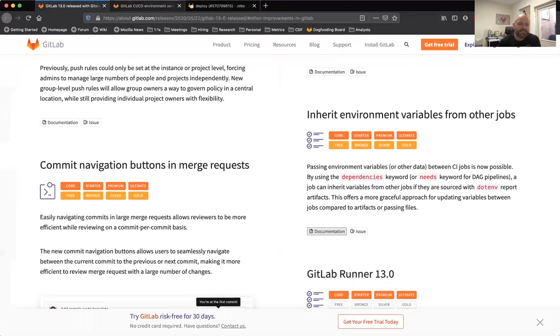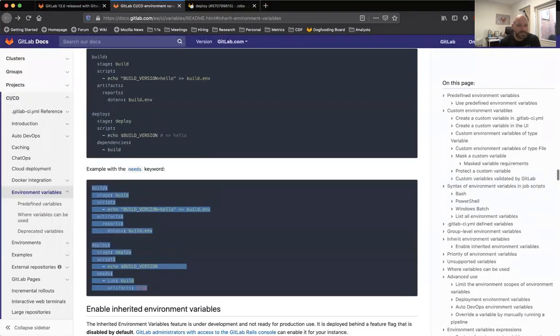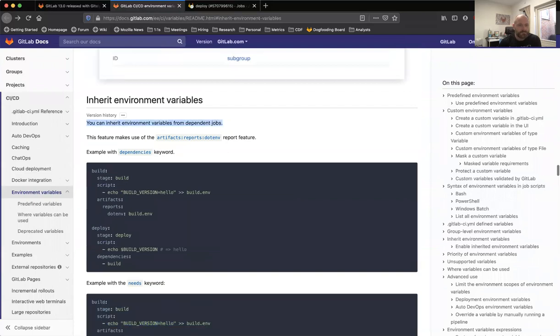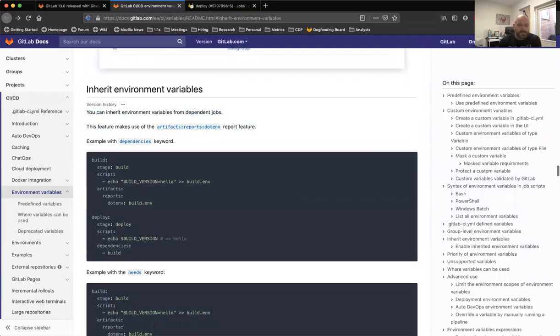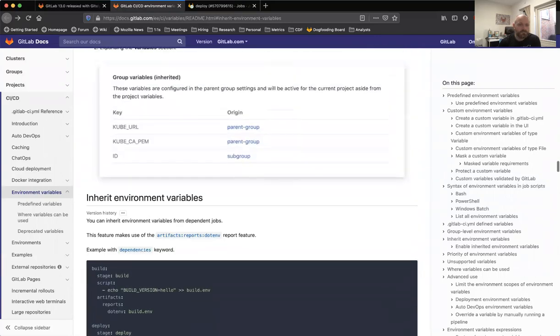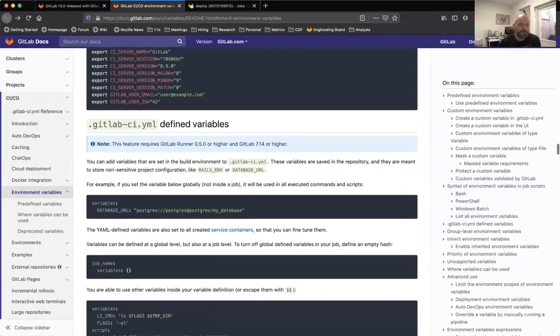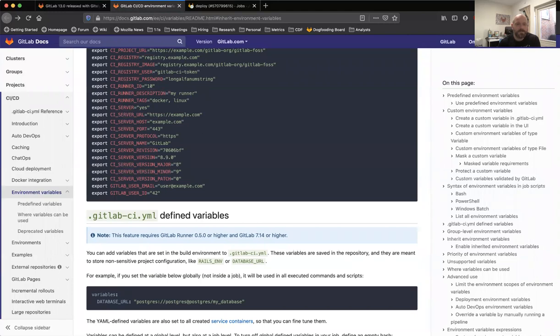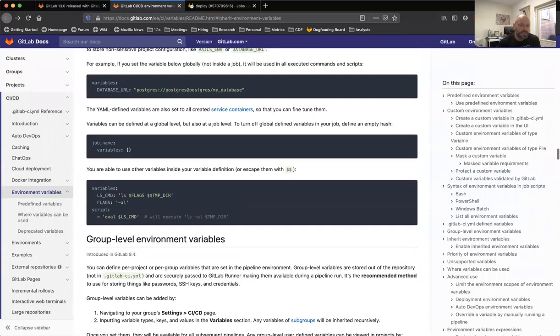Let's go back and just double check our documentation. Maybe the feature isn't enabled for GitLab.com, which would be surprising. Normally we don't launch things in this way if they're not, but yeah, I'll follow up with the product manager and see what's going on, and then hopefully record another video when it's working.